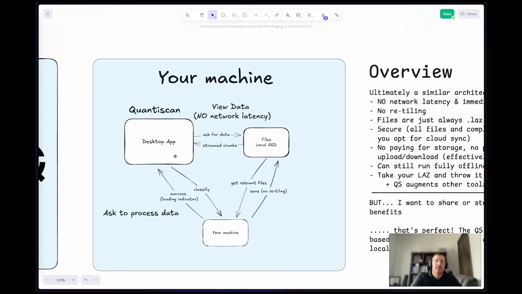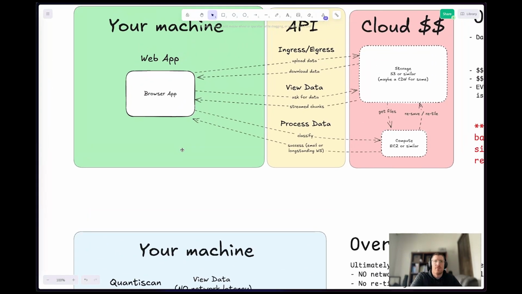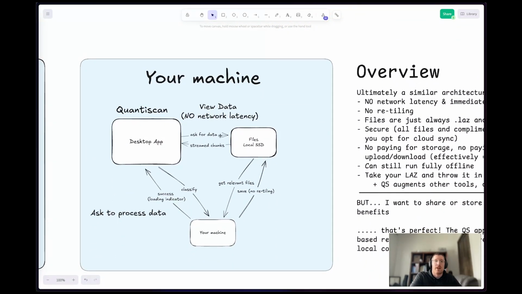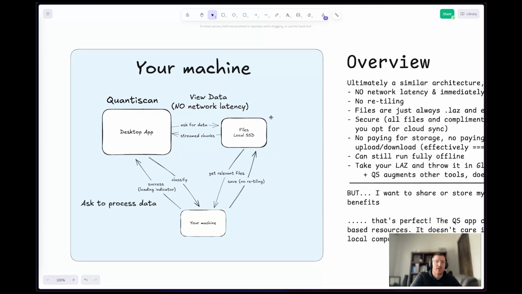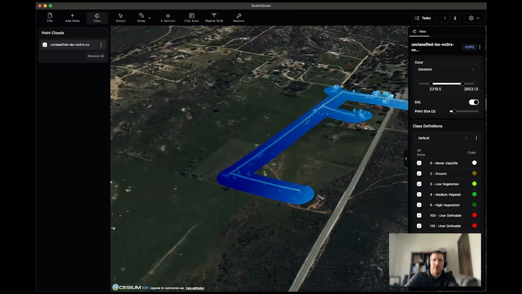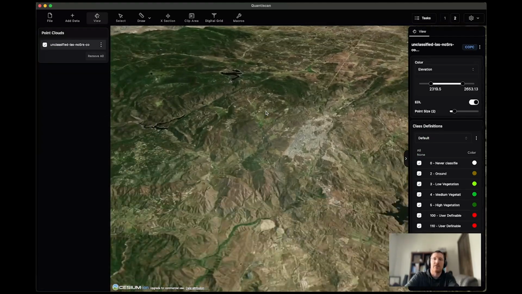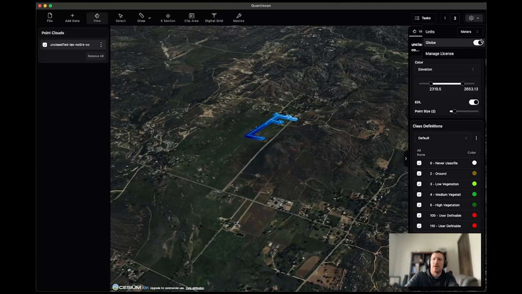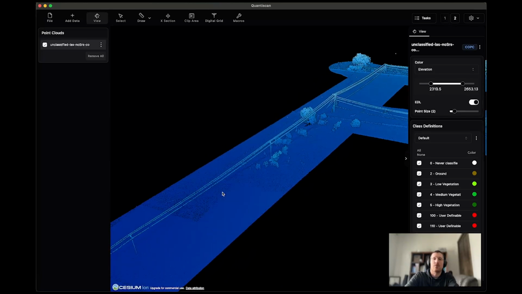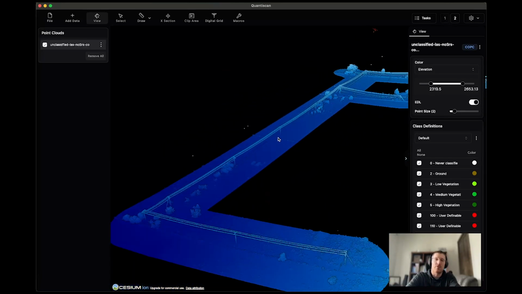When you request data, well, for one, there's no upload and download. So this whole ingress egress doesn't even exist. The data is already on your file system. So when you ask for data, it's going to send you back stream chunks, just the same as the cloud solution was, except there is no network latency. There's no overhead there. And because of all this, Quantiscan works offline. If it won't stream in, like the cloud resources, like the globe in the background, these Cesium tiles, you can kind of mimic that. But I'm using it right now without any background or without any globe, just fine. It's all local file system.